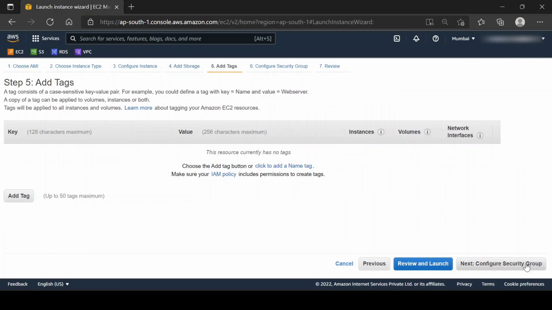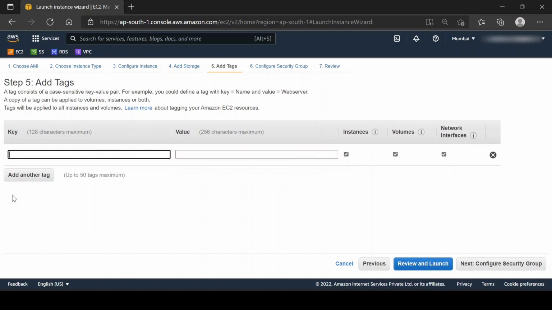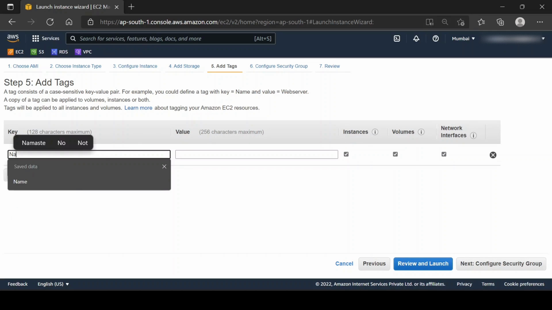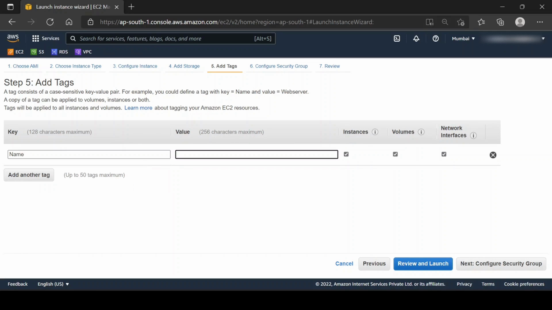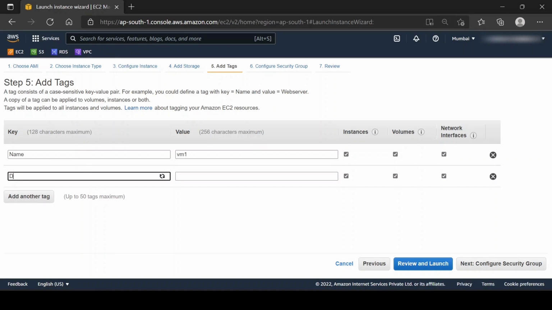Then you can click on add tags. Now here you can add tags, like you can give a name of the instance. So say for example I want to give the name as VM1. You could add some more tags, like suppose you want to add a department. Okay, maybe let's say engineering department.